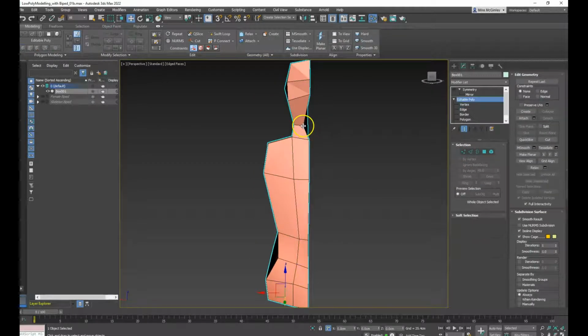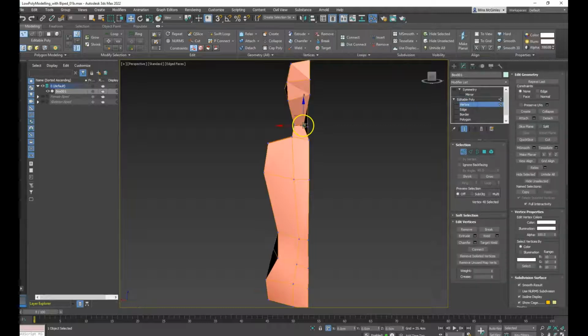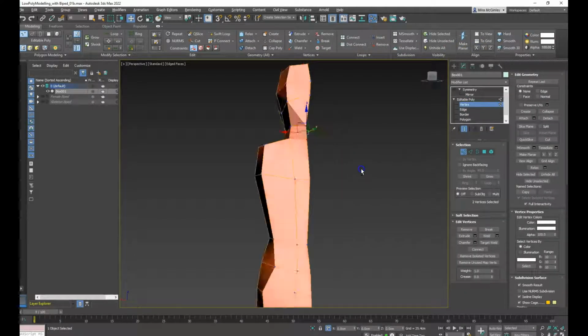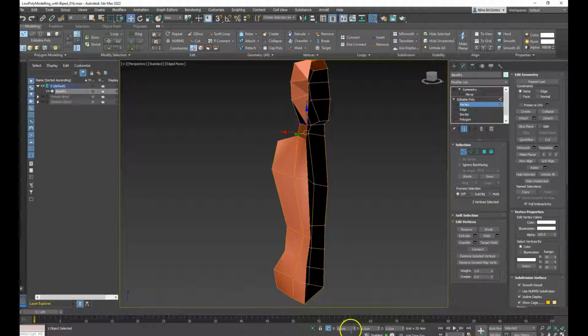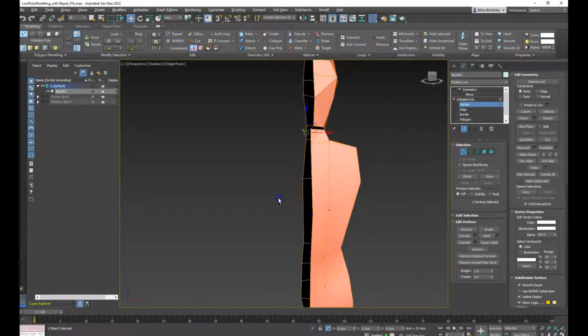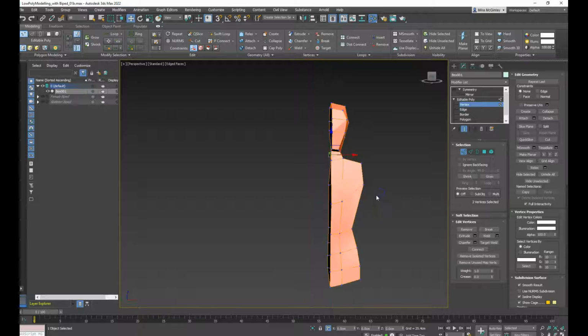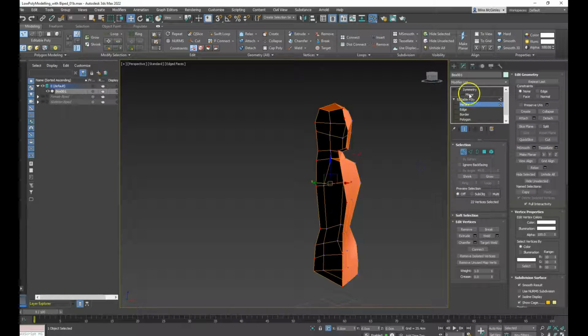I must be missing it in the selection. So those two, just align those, and we'll make sure they're on 0. One more time. Got it. Just save that.